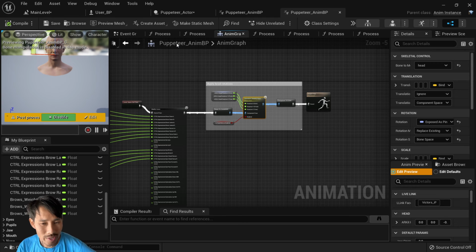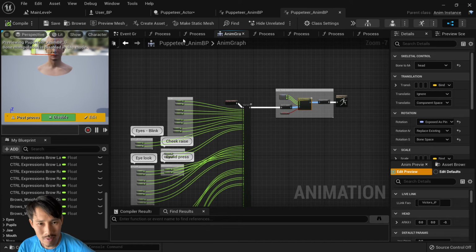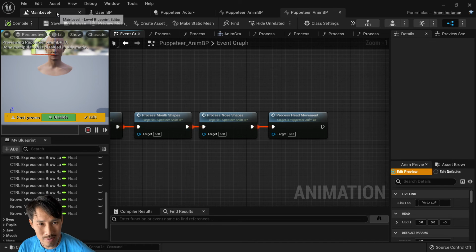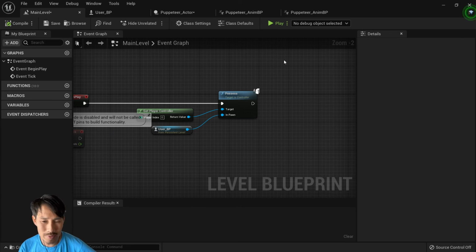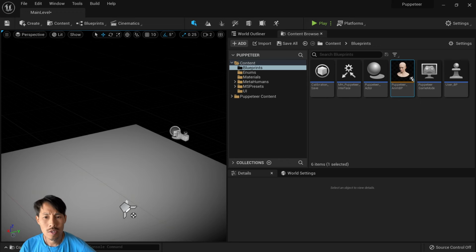So yeah, I think that's about it. It's not hugely complicated. As I said, if you're doing your own level, the Puppeteer actor should give you everything that you need. You should be able to throw that Puppeteer actor into another level, and the camera should work independently. It's just how you tie the calibration UI to the player controller. So when you push 1, it brings it up, and then the calibration UI should be linked to the Puppeteer actor that's in the scene.